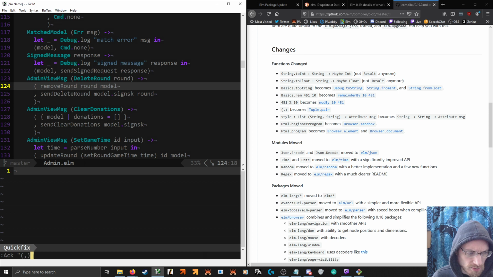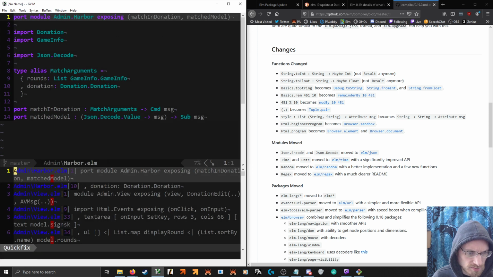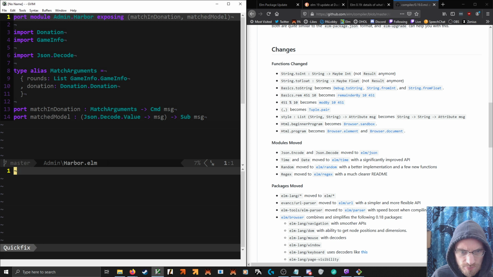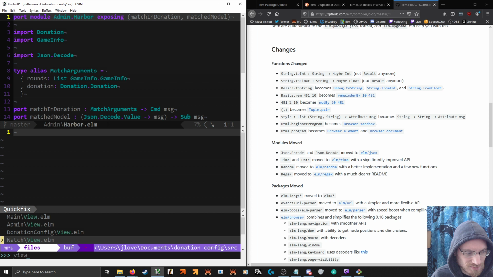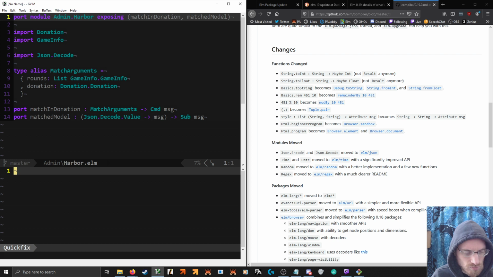But another meta character problem. I don't think we had tuple pair. Ooh, all the styles. I didn't do any custom styles, apparently. Right, that's only for the custom stuff.